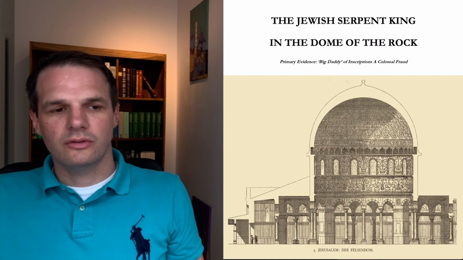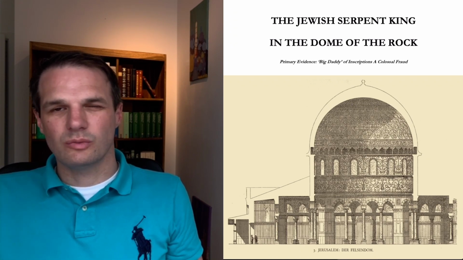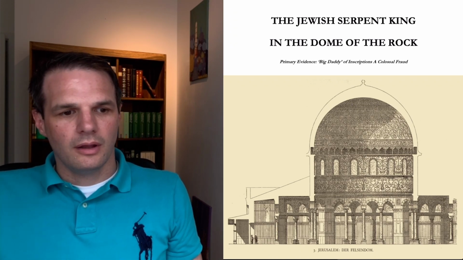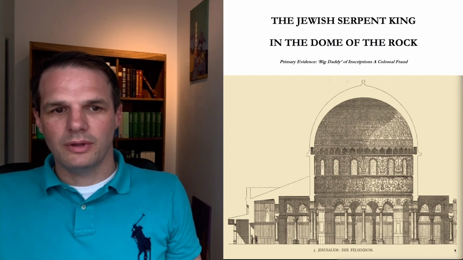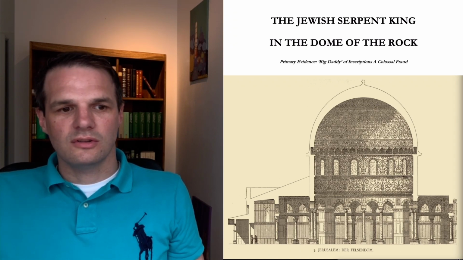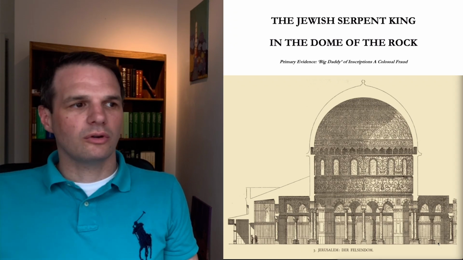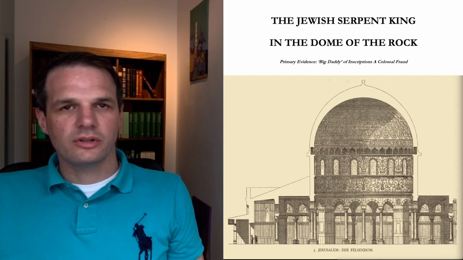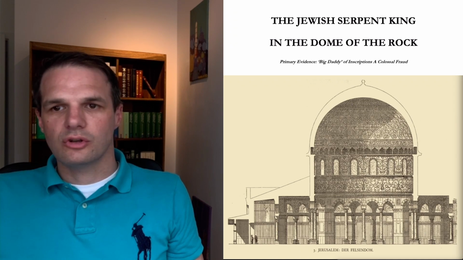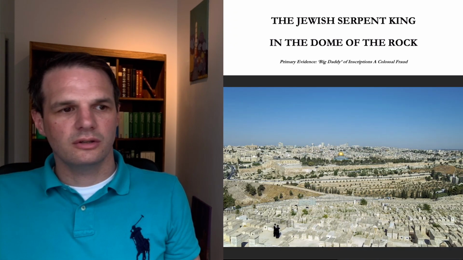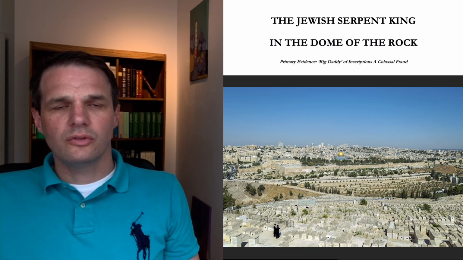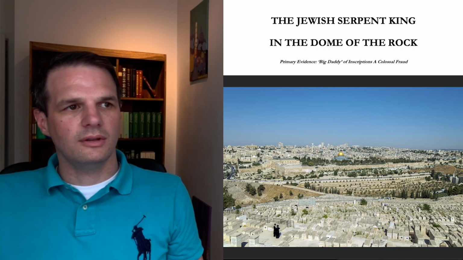But before we go into this, there's one thing I forgot to mention last time when we talked about the pictures, and that is the important fact that the people who made those drawings and woodcuts were Christians, and Christians in the late Middle Ages couldn't get up close to the Dome of the Rock. They had to watch it from afar, from the Mount of Olives typically. That's where you had the best view. And just to show you how that looks, here we have a picture of the view from the Mount of Olives. So you can see it's quite small, so it's difficult to get all the details right.